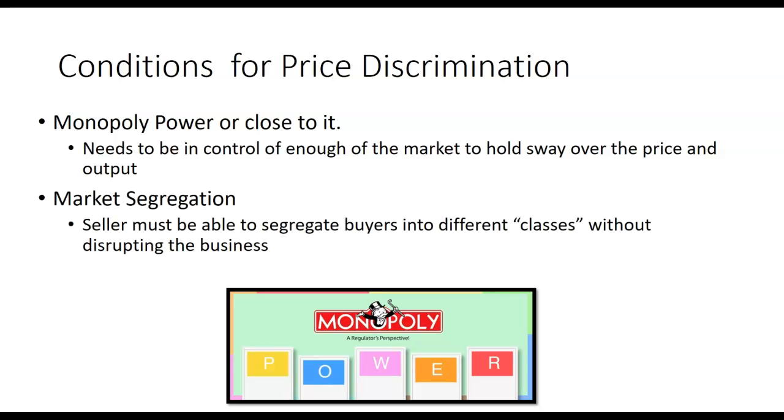Second is I need to be able to identify who is and is not part of the group that is going to be getting this price change. Now, usually when we say price discrimination, we're talking about lower prices. Buy one, get one for less. Because you're part of this membership, like I'll say the Safeway Club. Okay, well, if you're part of the Safeway Club, you get the lower price. I need to be able to identify who receives that price, again, it's usually a lower price, easily enough that it doesn't disrupt my entire business. And typically based on somebody's elasticity, and we're going to come back to that point later.